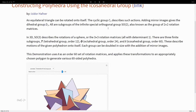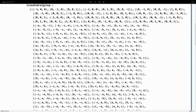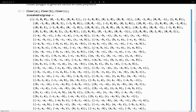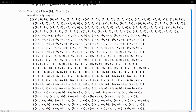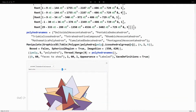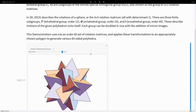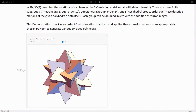So here is the icosahedral group, and I'll show you what that looks like. It's all of these values. It's basically signed permutations of ABC and 001, where A is half the golden ratio, B is half the golden ratio over 1, and C is 1/2. With all of these matrices, you can pick one face, for example, one of these jagged faces here, and you get the compound of 5 tetrahedra.